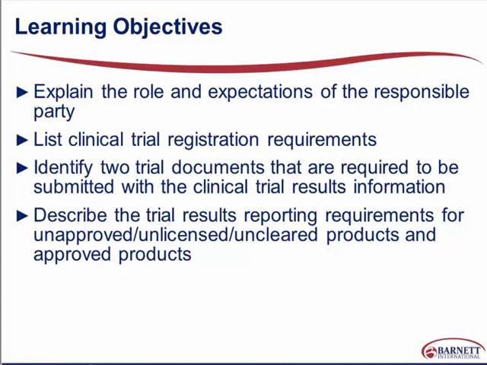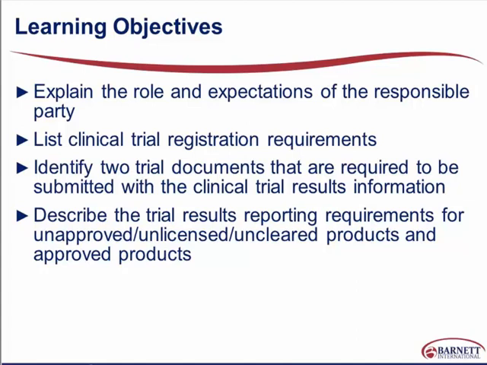We will look at clinical trial registration requirements, talking too about the applicable clinical trial and what needs to be registered and when. We'll talk about the 2 trial documents that are now required to be submitted with the clinical trials results information, and we will look at the trial results reporting requirements for those products that are unapproved or unlicensed or uncleared, as well as those approved products. We'll also talk about the result submission and any delays in those results.